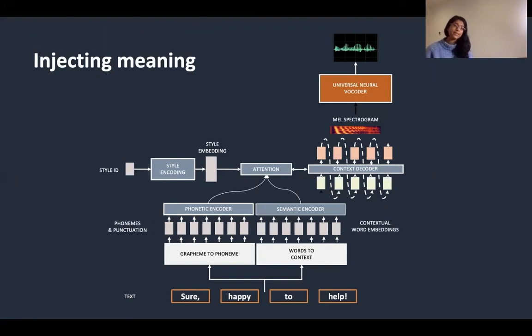And this helps the decoder to understand which words or which phrases of the input it should give more weight on. And by that, it can understand which words and which phrases require what kind of emphasis. And this gives the listener the impression that the system actually understands what it is saying. And this is quite important for what we call long form reading scenarios, wherein you have to synthesize longer passages of text like multiple paragraphs. So that is where it makes the most difference.